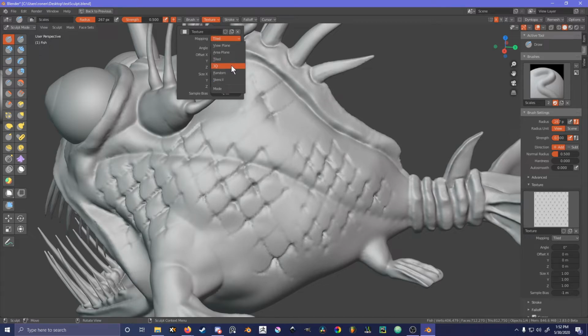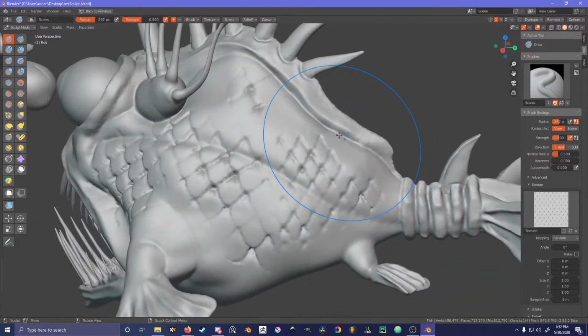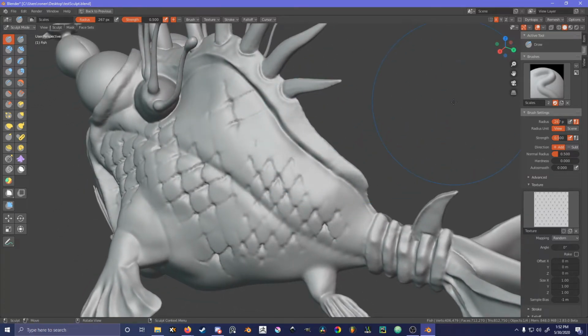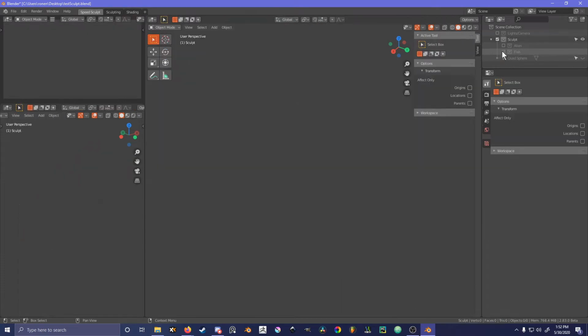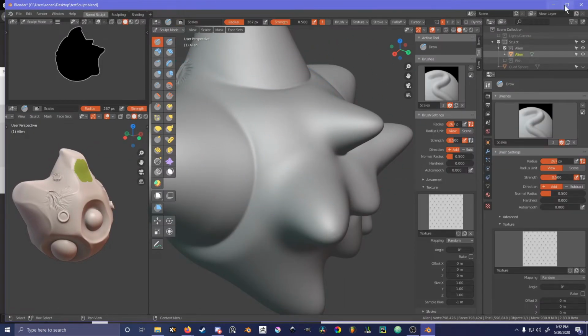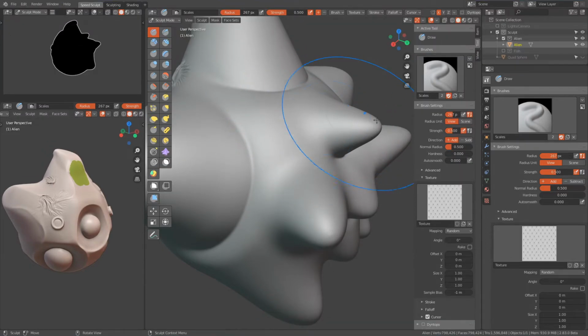I'm not sure what 3D does. Random. So random is how we'll make the color spray one. If I do random, it's just going to paint it in at a random angle. Let's go back to the star, the alien, so I can demonstrate on that. Keep grabbing the top on accident.